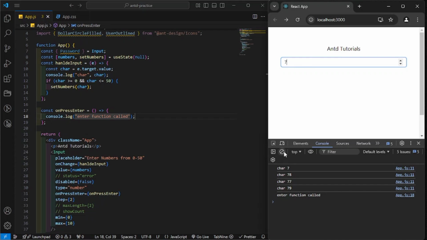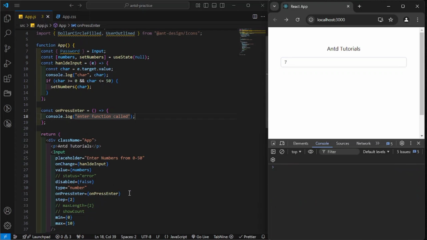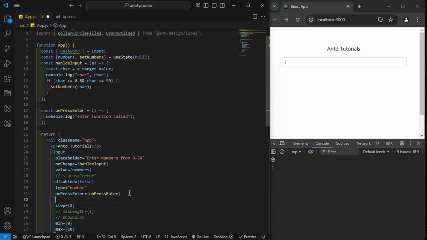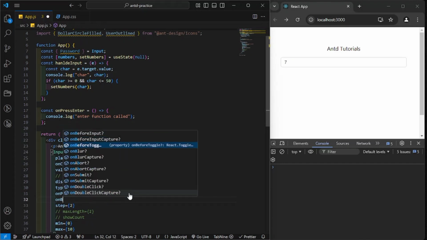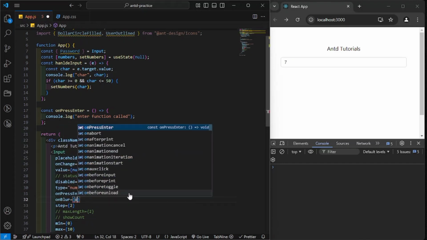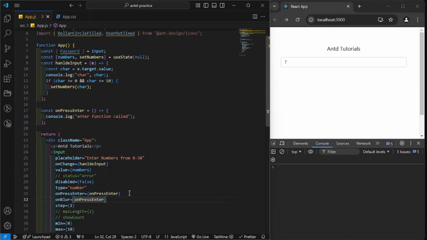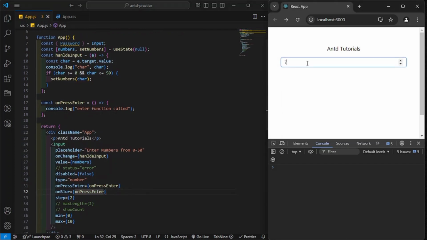Like this, if you want to perform any action after clicking on enter, we can use this onPressEnter event. Like that, onFocus and onBlur are also there. On onBlur I am giving the same function. onBlur is when the user focuses out of this input box, the function will be triggered.